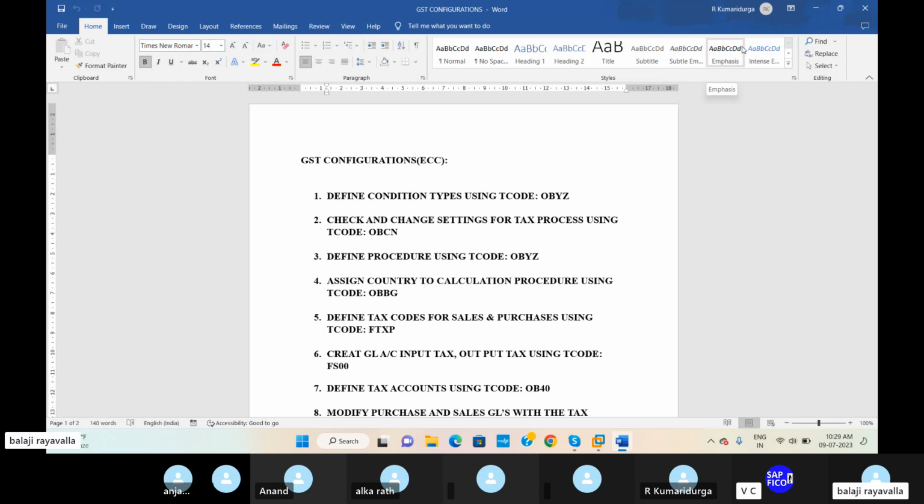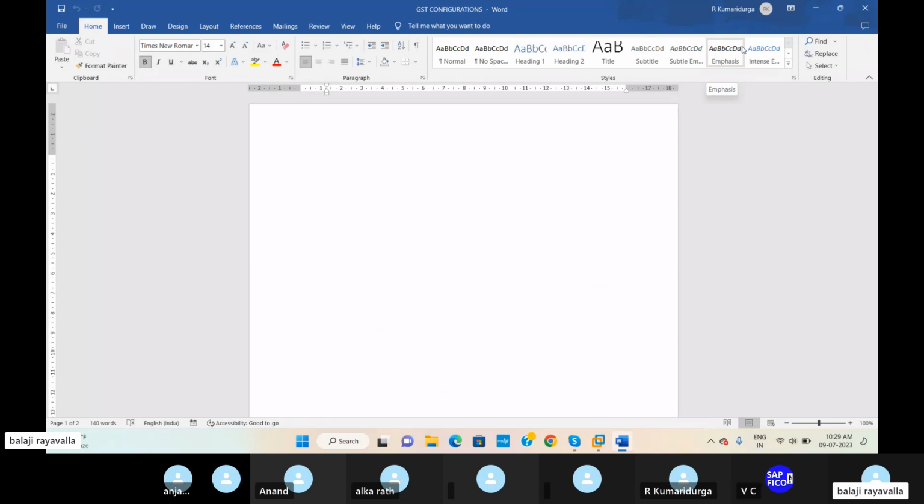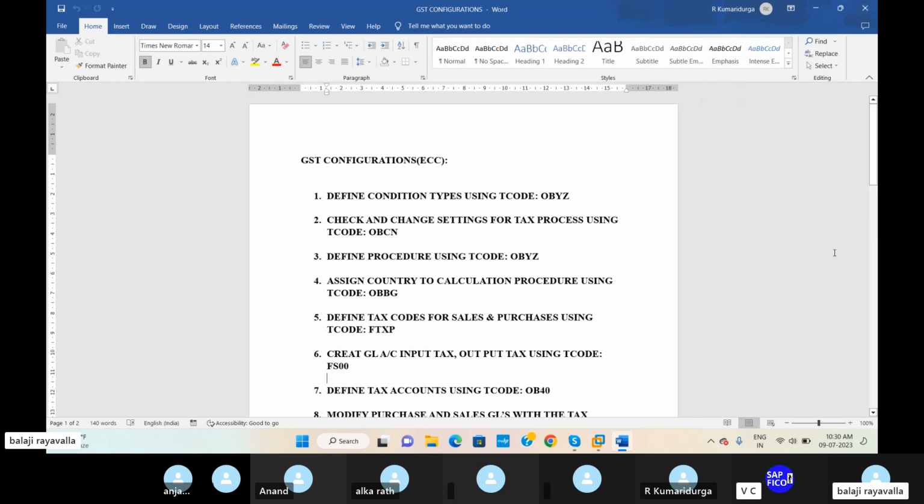These points are very, very important in GST. GST stands for goods and service taxes, as you know very well. There are two types of taxes. One is input taxes, which are the taxes on purchases of goods and services. Then output taxes, which are the taxes on sale of goods and services. From an interview point of view, they will ask you about the configurations, and in that they will ask about the components of GST. It is compulsory for you to explain all these things briefly. So what are those components of GST?